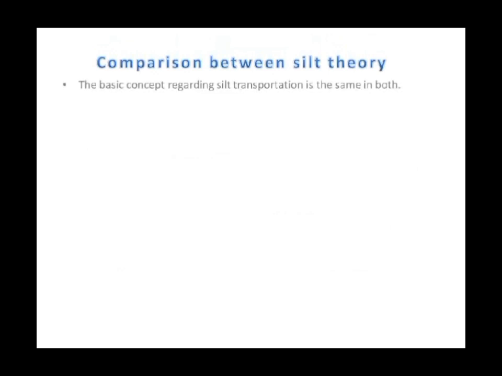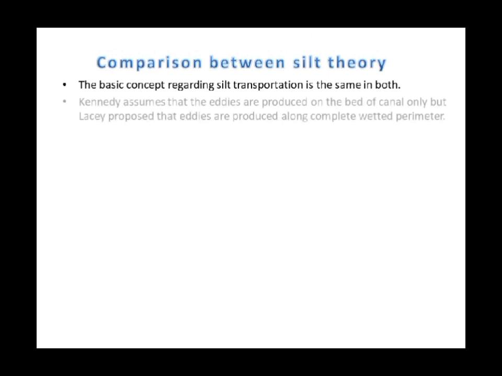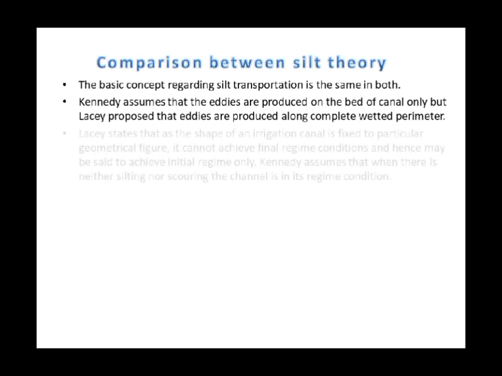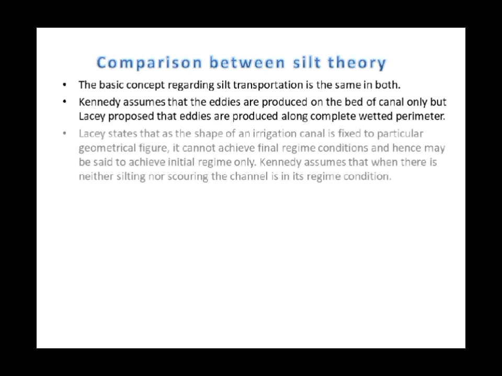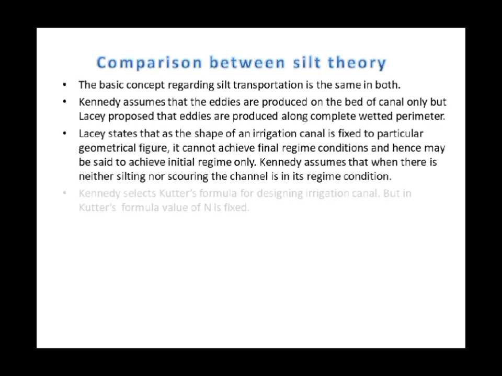The basic concept regarding silt transportation is the same in both. Kennedy assumes that the eddies are produced on the bed of the canal only, but Lacey proposed that eddies are produced along the complete wetted perimeter. Lacey states that as the shape of an irrigation canal is fixed to a particular geometrical figure, it cannot achieve final regime conditions and hence may be said to achieve initial regime only. Kennedy assumes that when there is neither silting nor scouring, the channel is in its regime condition.